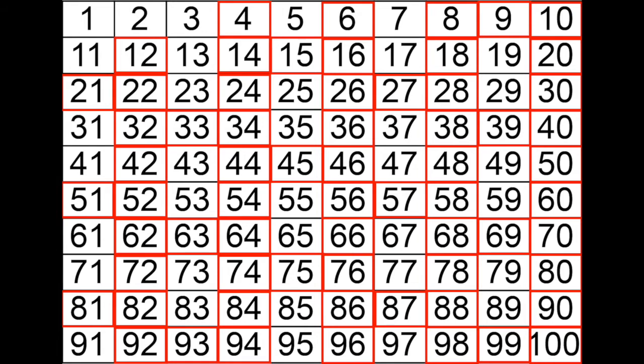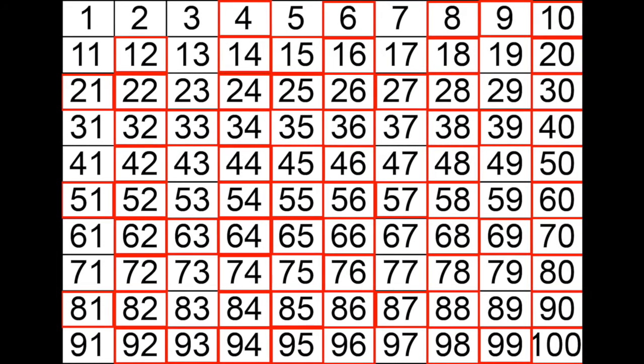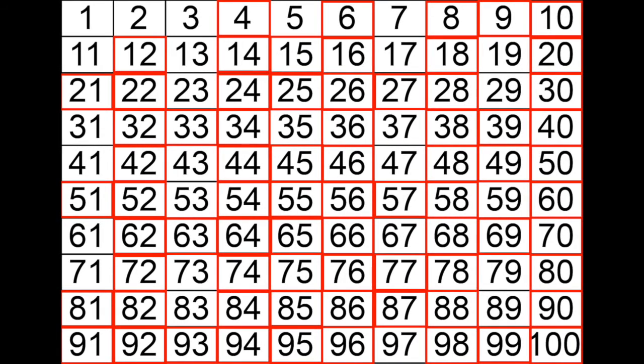Then we go to 4. 4 is already a multiple of 2, so we don't have to count 4. So we can go directly to 5. For 5, we can see all of its multiples, 5, 10, 15, 20, mark them all off as not being prime. 5 is prime, okay? 6 is marked off. 7 is prime. We square 7 directly to 49. We don't have to worry about any of the other numbers in between because they've already been marked off. And we go from there.